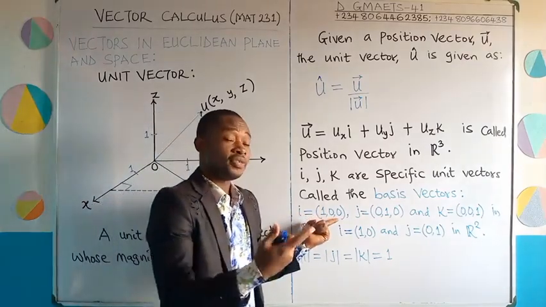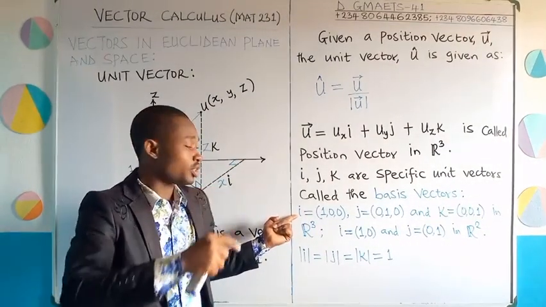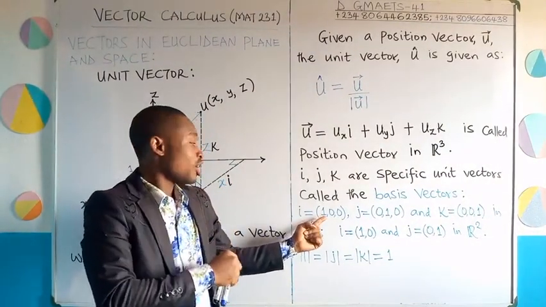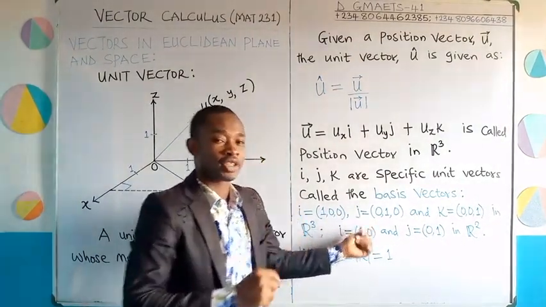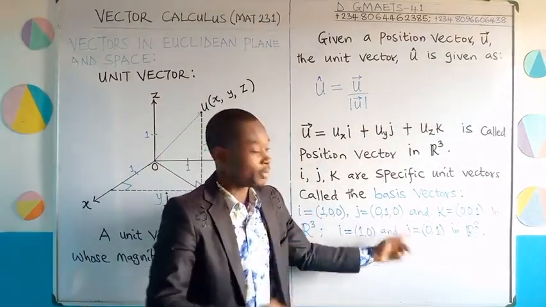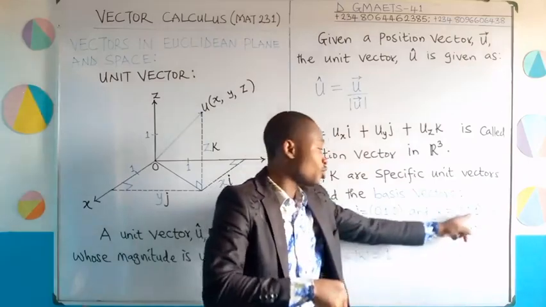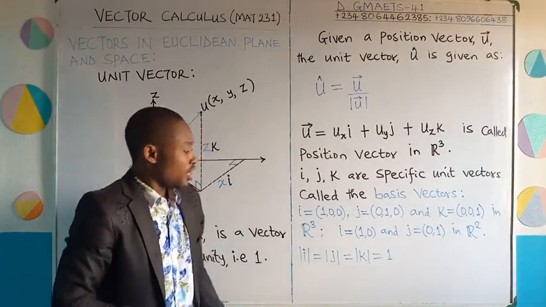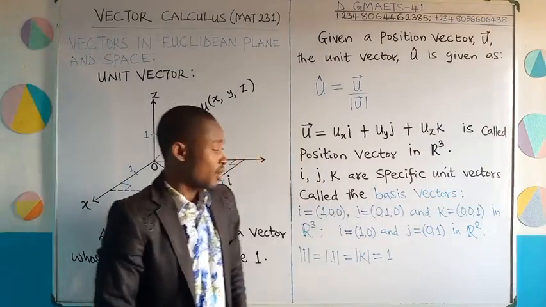We can write them out in 3 dimensions as this. For i, i is the unit vector in x direction. So it will only have its coordinate value in x direction. You can see the magnitude 1, y and z will be 0, 0. Then j is the unit vector, the direction vector in y direction, which means that its magnitude 1 will only exist for what? Y coordinate. X and z will be 0. Similar to that of k, the unit vector in z direction, it will only have its magnitude 1 in the z coordinate. Then x and y would be zeros. In 2 dimensions, you have something similar. It's just for you to wipe off maybe the z coordinates. Alright, as you may wish.